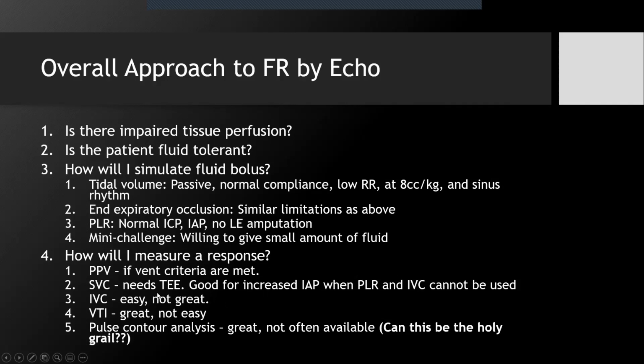And one issue that I didn't mention for passive leg raise is that for patients who have increased intra-abdominal pressure, and obviously patients who have lower extremity amputations, you won't be able to use passive leg raise. So you might want to use an SVC for some of those patients. Any of these other ones for the other patients, but for patients who have increased intra-abdominal pressure, SVC might be better than using IVC or passive leg raise, because the increased intra-abdominal pressure is going to impact your IVC and your passive leg raise.